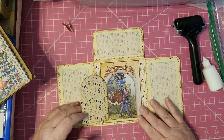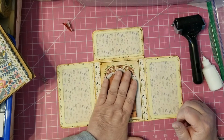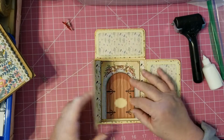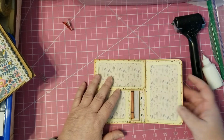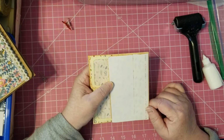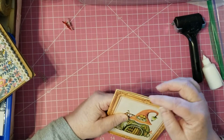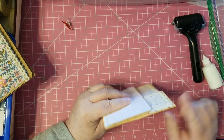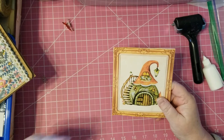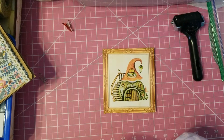Okay, I think my grandson's really gonna love this. I'm trying to think of all kinds of interactive things that will be just great for them. Yeah, and lay flat. This one goes over. This one will go in the journal. So there you go. And I may ink around this just a little bit more. I don't know. I'll decide at the moment of placing it in the journal, right?